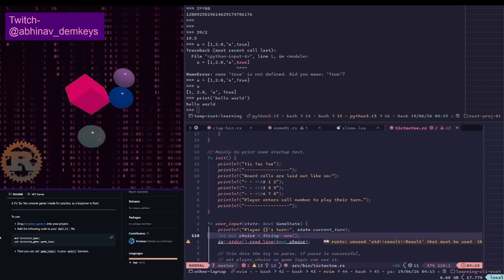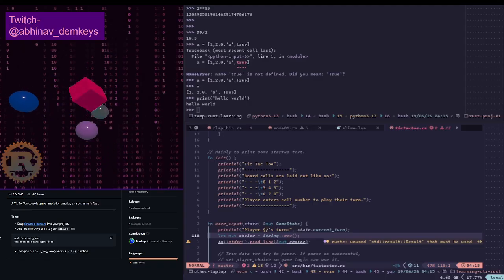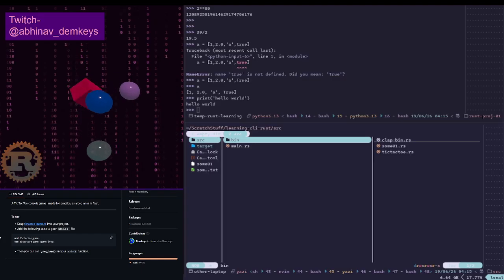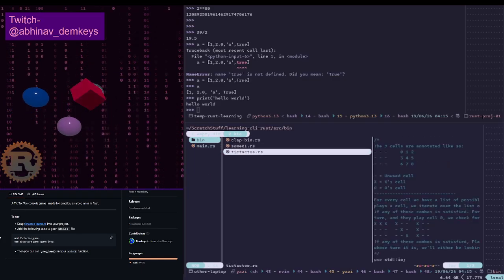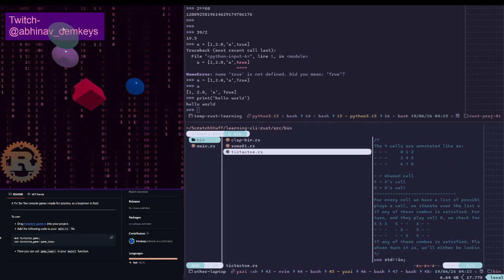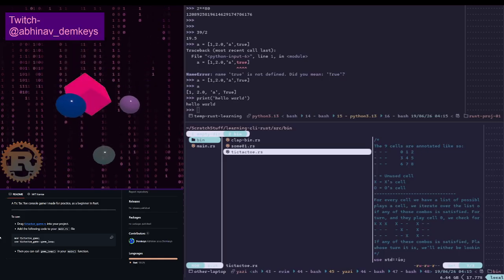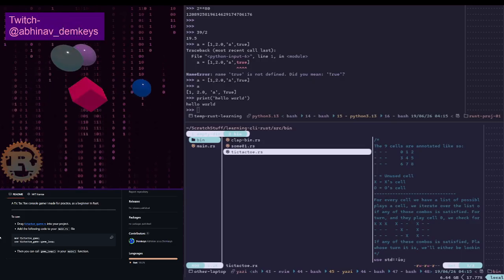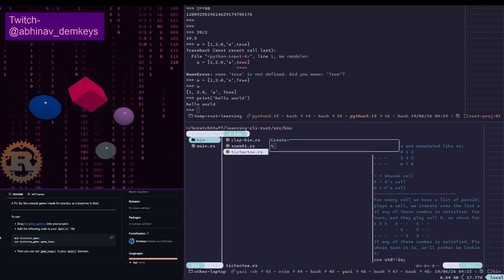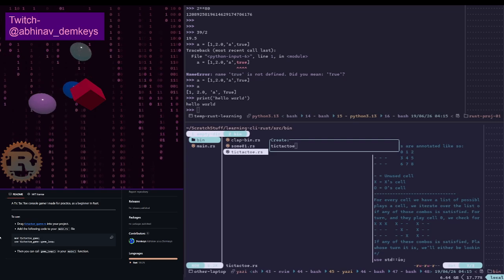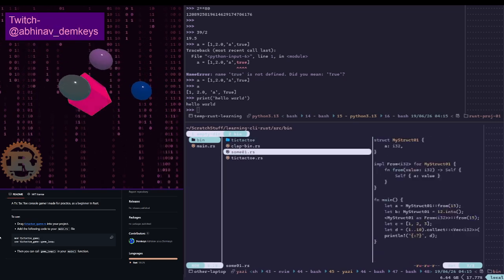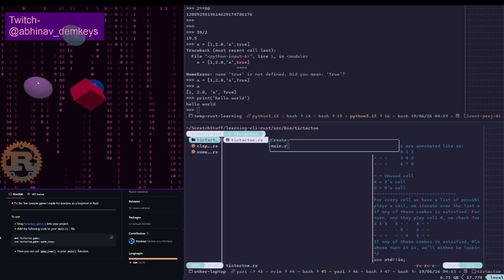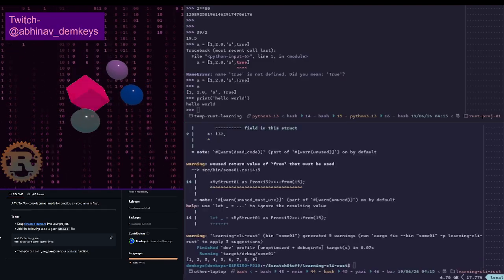So in order to use this, I'm gonna close this real quick. Come here, bin, tic-tac-toe, let's create. Okay, wait. Let's do tic-tac-toe and cut this, paste, and then add a new file, main.rs, and open that up over here.